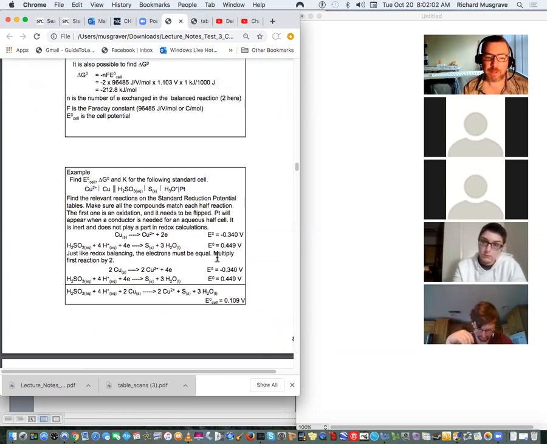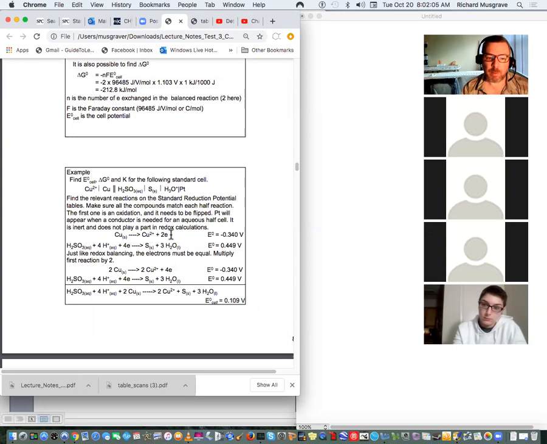Now the importance of this is that we need a reaction that gives away electrons for the first reaction, the one that is mentioned first in the cell diagram. And then the other reaction needs to be a reduction. It needs to take in electrons, and the electrons need to be on the reactant side. So what we're finding is that when we have the two half cells together, one will be giving away electrons and one will be taking them. And that makes a lot of sense because it's the electrons that are being given up by the copper that are being accepted on the other side here of the half cell.